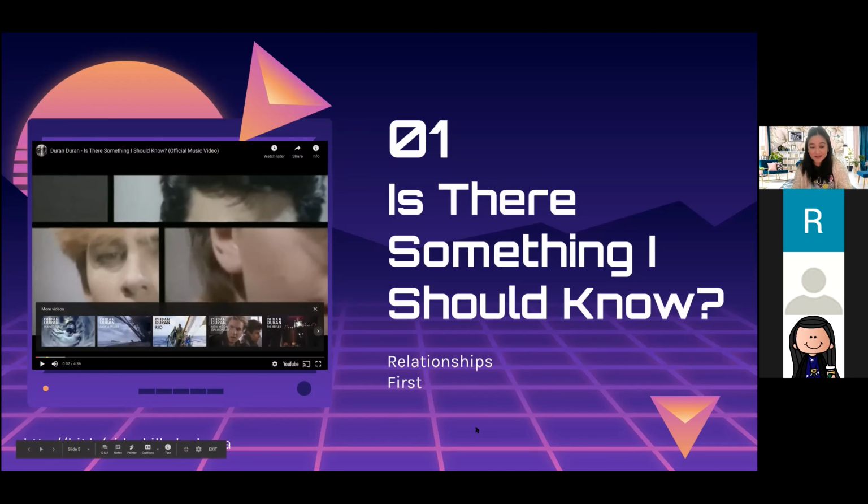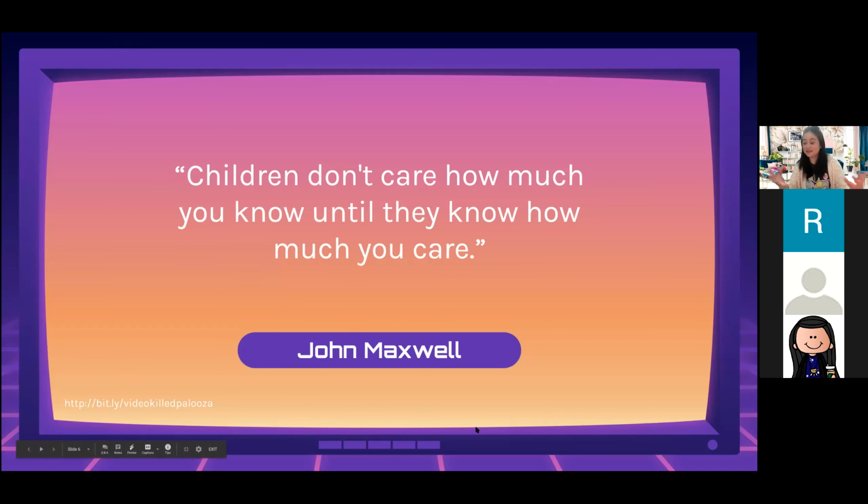And so I want my students to tell me what they like and who they are. It shows us obviously how we care about them. I'm not a quote person. I actually dislike quotes, and I don't have them all over my wall. And I think they're a little bit cheesy, and I know that some people just love them, which is great. But I'm not a quote person. But this one still resonates, even though I'm not a quote person. Children don't care how much you know until they know how much you care, which is very true.